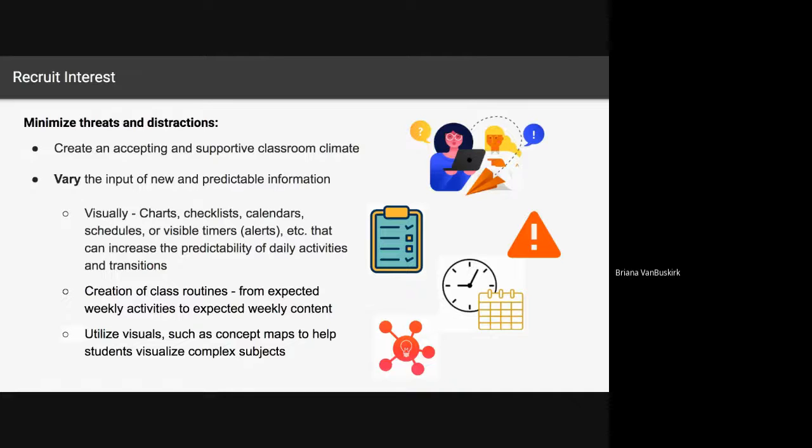And it's also really helpful to have visuals. I put a concept map because at times it's hard for students to visualize all the overarching goals and overarching messages that you have. So again, from week to week, maybe students are understanding this and seeing the accumulation of ideas, but it can also be helpful to represent those things visually for other students who just tend to learn better that way.